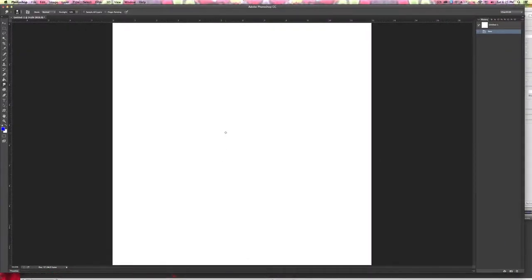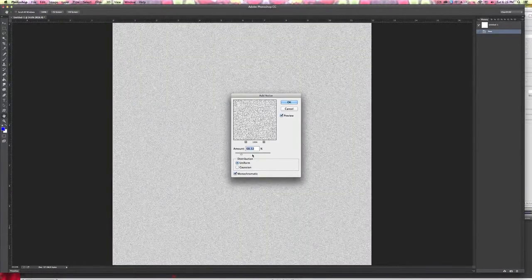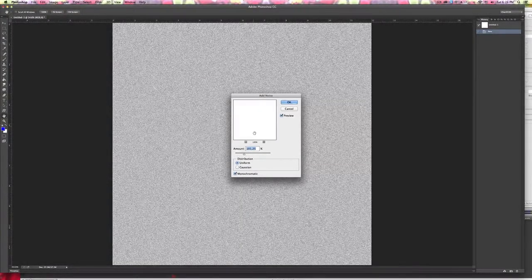So we're going to create another texture now, but this one's going to be a little more subtle than the last one we did. And so we're going up to Filter, again in Photoshop, and we're going to pull down to Noise this time, and we're going to add some noise. So it comes up at 68.32, and let's raise that a little bit. We can kind of see, it's a slight difference. We're going to keep it at monochromatic and say okay.